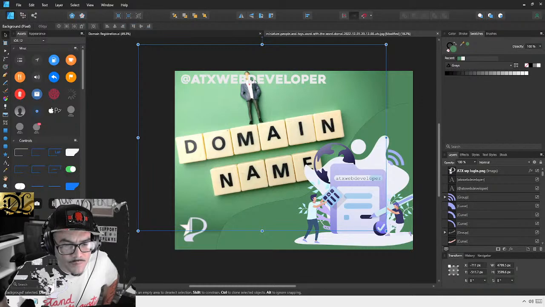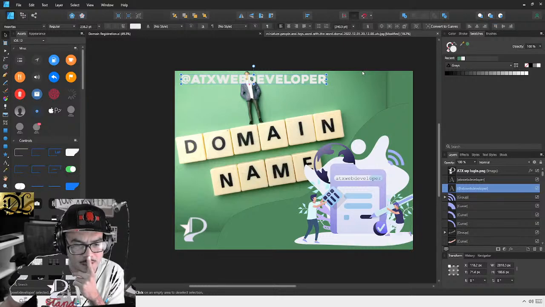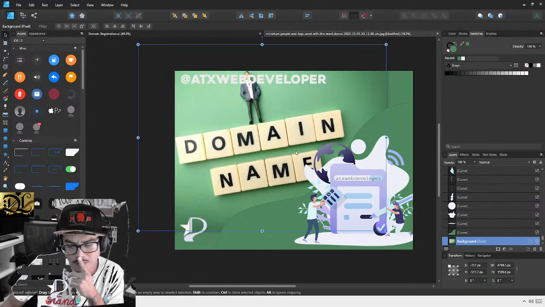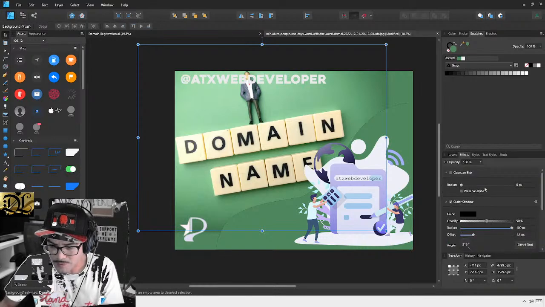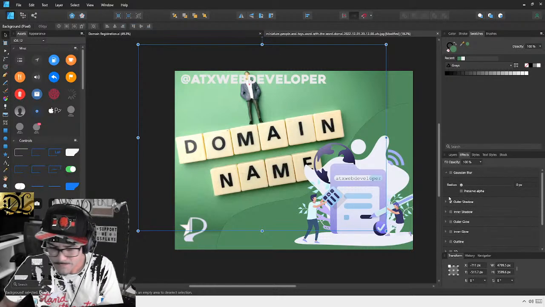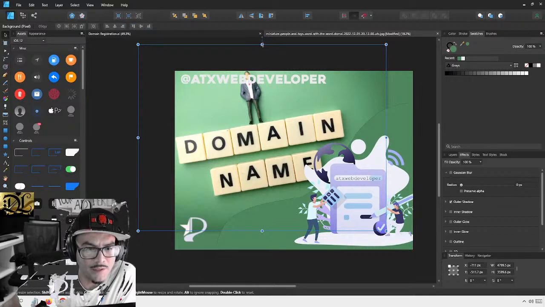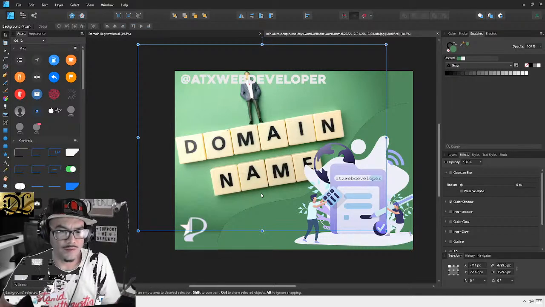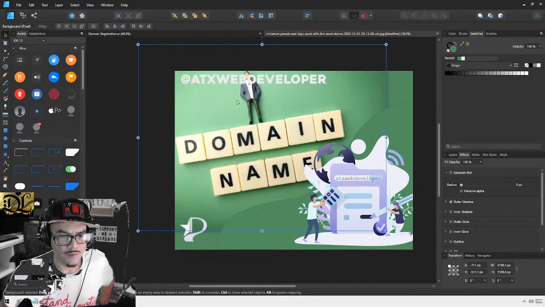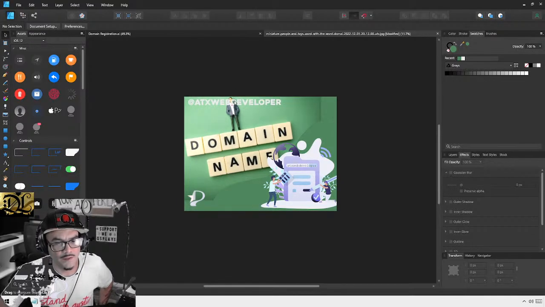What could I do here? What could I do about that? Let's see, I can go, let's see if the effects will put it on. That could be because I'm in effects. Transparency tools. It's not actually too bad with him behind there though. I think I might leave it.